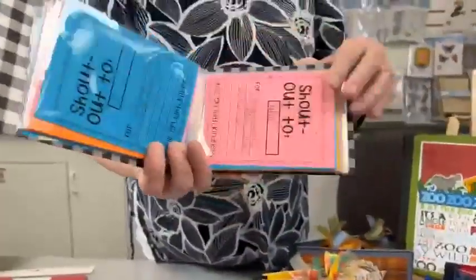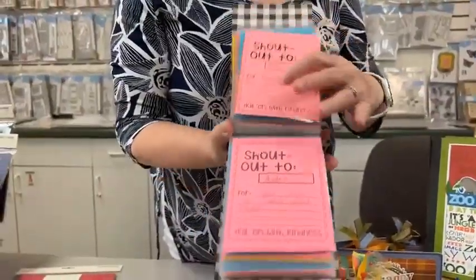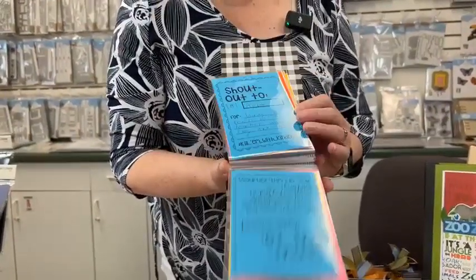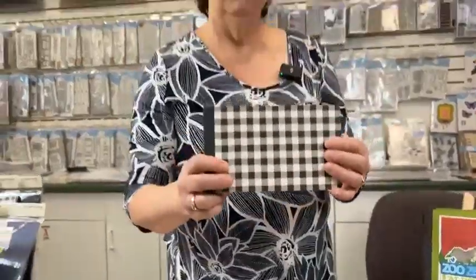Oh, my gosh. You would actually look at it just like this. Instead of being horizontal, this is a vertical. What a great idea. Bobby, thank you for bringing in this sample. You can see the kids wrote it, and it's all together. It's kind of a great self-esteem booster. Some of them are like, shout out to Aiden for being a hard worker, working quietly and working hard. So, the kids wrote these.